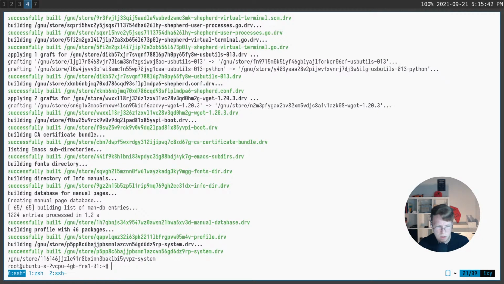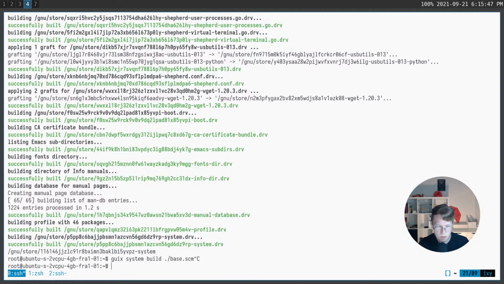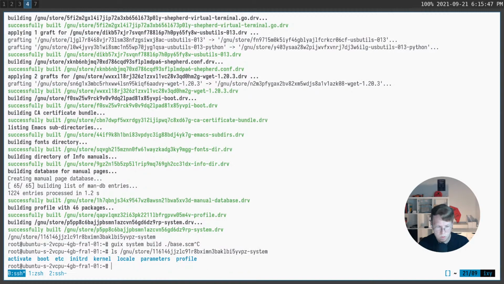It seems that the system is already built and available here, and we can take a look at what is inside. We see the activate script, etc folder, profile with packages installed, and so on.